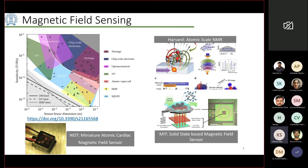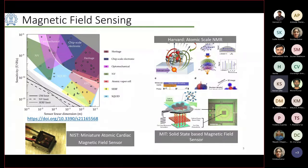One of the biggest pushes towards such magnetometers was even in magnetic field measurement for biological sensing. NIST developed a small portable magnetometer, which was built using atomic vapors. These sorts of handheld portable devices are very key for magnetic field measurement applications. Now, of course, nobody likes working with vapors. It's always a little bit challenging. So one would always like to work towards a solid state device where things are not moving around, right? You don't want things shifting. In contrast to atomic vapor cells, solid state devices are always useful, or at least we think will be useful for the future.